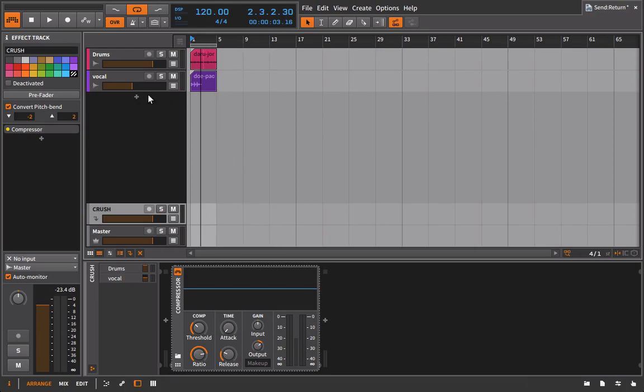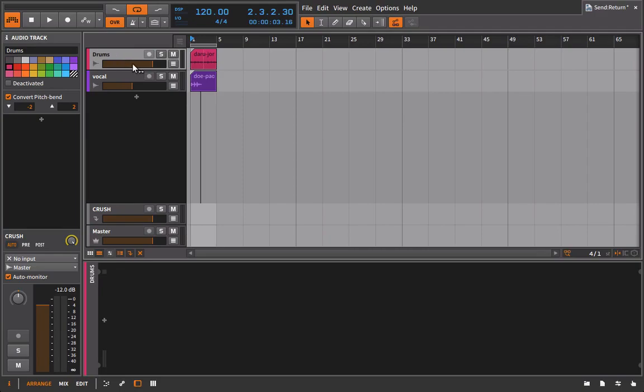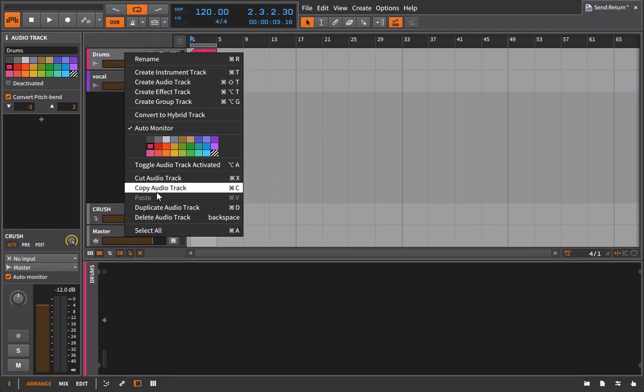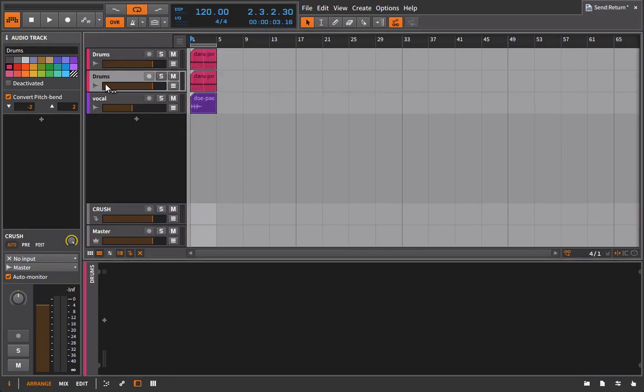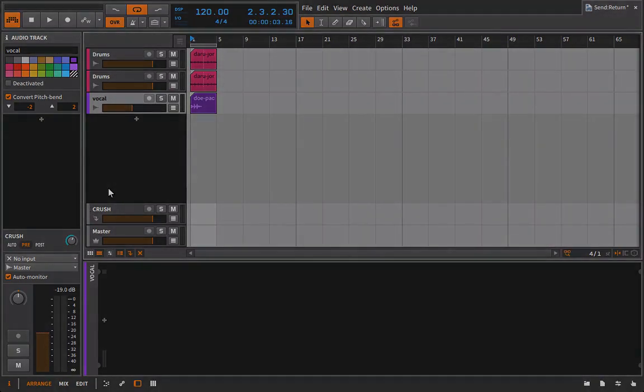This is one of the reasons why I recommend doing any kind of parallel compression in the form that we did it before. So I'd probably go in here and duplicate this and add the parallel compression, call it parallel drums or whatever. And then if I want to do the same sort of thing for vocal, I would again duplicate it and I would add the processor directly there so that I can get the settings dialed in exactly the way that I want them. But again, personal preference, feel free to experiment, use all sorts of different effects here, and just see what you can come up with.